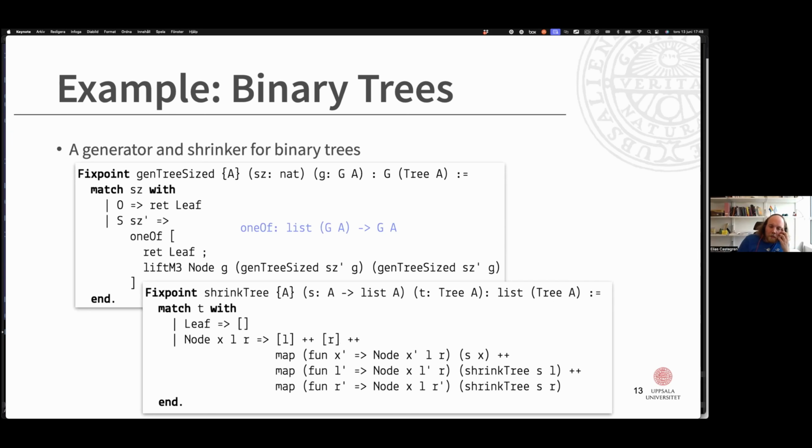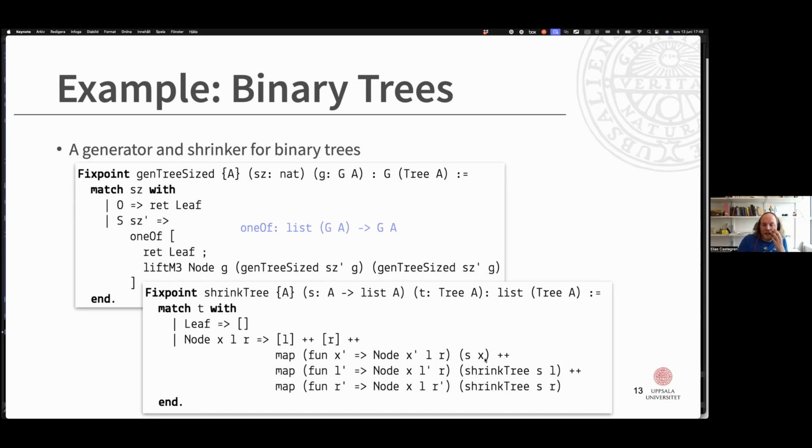We can shrink it by shrinking the payload, the data of that node. The function takes a shrinker of A's as argument, so it shrinks the data of the node, which gives us a list, and then we map a function that just builds the same tree but with the new shrunken payload. Similarly, we can keep the tree as is, but shrink the left or right subtrees.